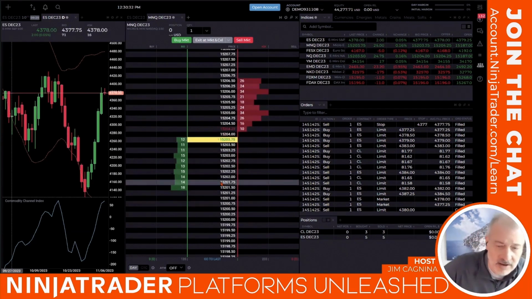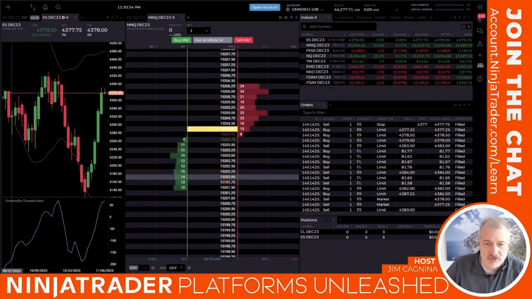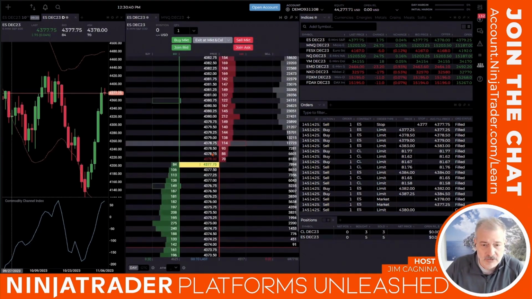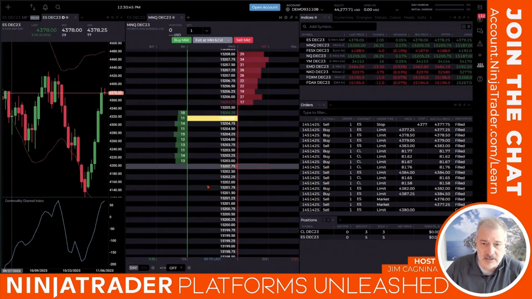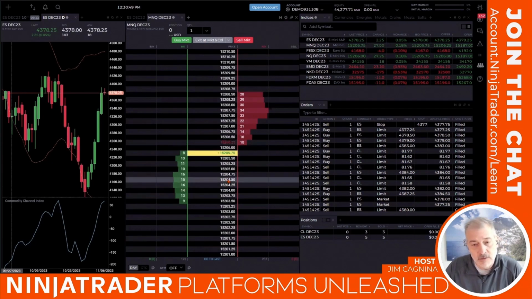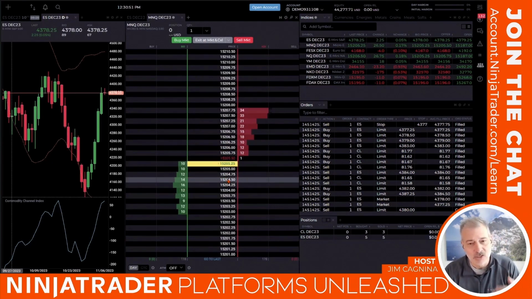So right here, you see the bids and offers are smaller and it's moving around a lot quicker, right? So this is how you could judge different depths. This depth here is in triple digits. This depth here is in double digits, so it's a thinner market. There's fewer bids and offers resting in the order book.